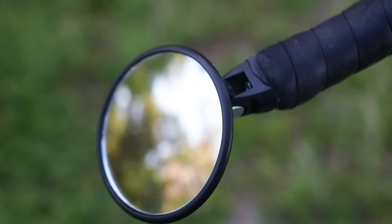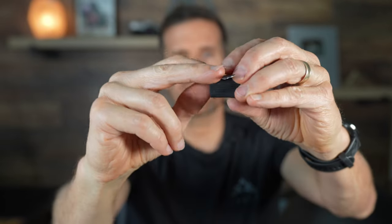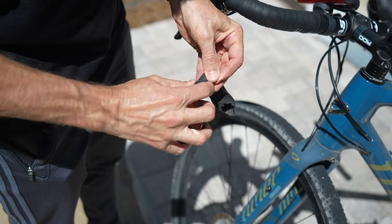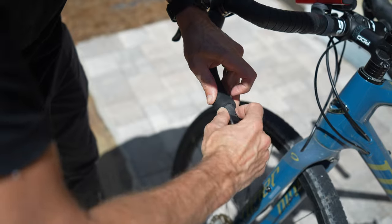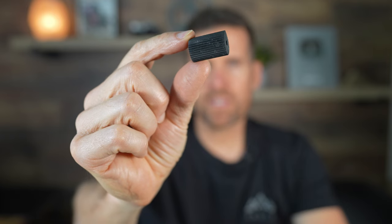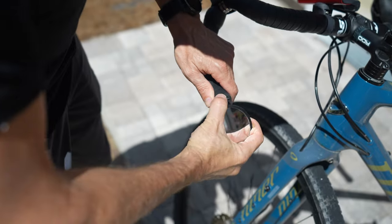I use the fat size on my gravel bike. One thing to mention about installing the mirror on your handlebar is that sometimes it won't fit — the rubber piece included isn't quite fat enough. The mirror comes with a little rubber shim with adhesive you can peel and wrap around the rubber piece, but what I typically do is cut a small piece of bicycle inner tube and wrap it around the rubber piece before installing it. That takes up the extra space. The thinner shim fits mountain bike handlebars and the fatter one is for gravel or road bikes.